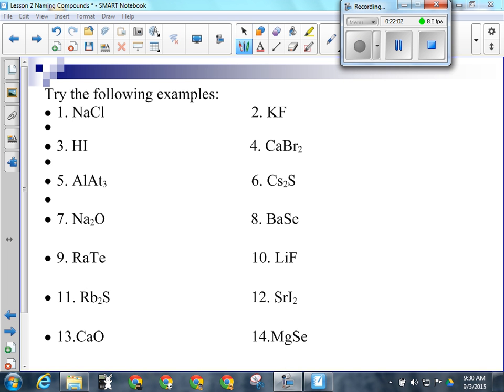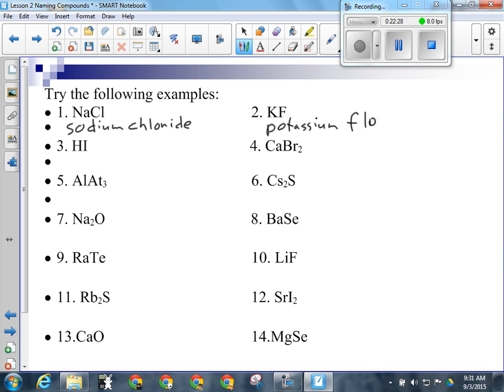All right, so let's have a look at these. Obviously, the first one is pretty straightforward because it's one we did already. Okay, name the metal first. Sodium, name the metal, non-metal second, with an "ide" ending. So we're looking at sodium chloride, no capital letters. Okay, for number 2, K stands for potassium. Okay, F stands for fluorine, so we're looking at potassium fluoride. And in the end, you couldn't tell the difference anyway, because my penmanship is so bad.